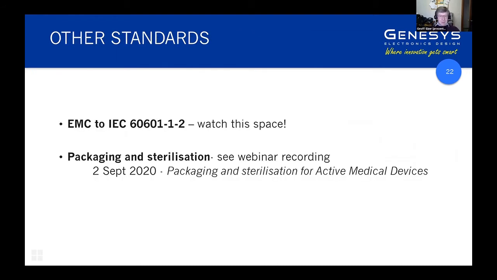Now, there are other standards we need to worry about. 60601-1-2 is a particularly critical one for electromagnetic compatibility, and we do have a webinar planned on that, which is very much oriented to verification. And we've already done one on packaging sterilization, which once again has a fairly onerous verification and validation aspect to it.